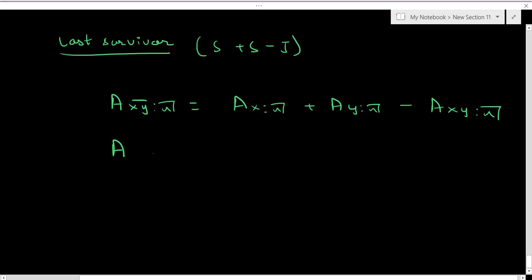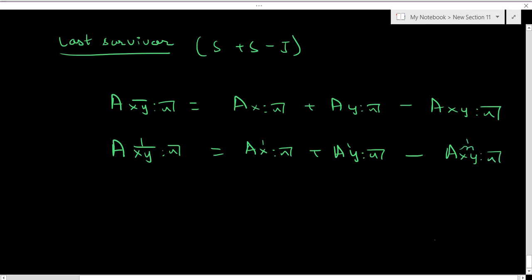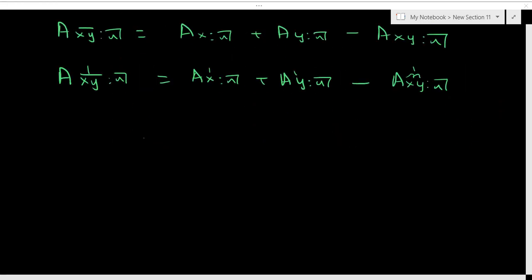For the term assurance, it's just A_XY bar over it 1:N equals A^1_X:N plus A^1_Y:N minus A^1_XY:N, right? So that is how you can calculate this. Now talking about the temporary last survivor status annuity, that is ä_XY:N.